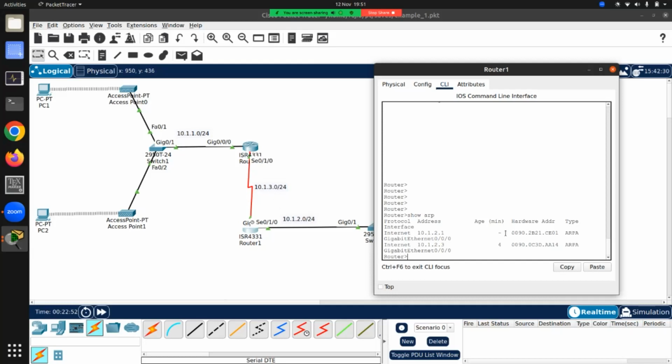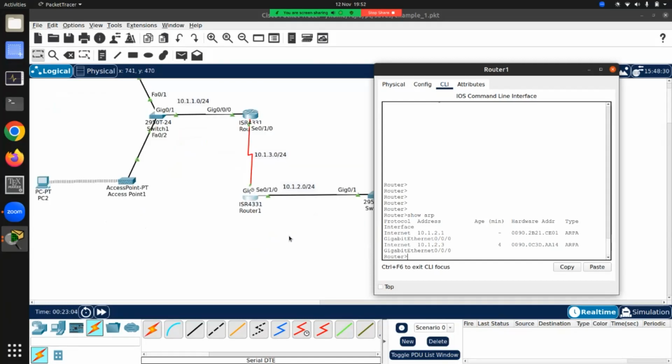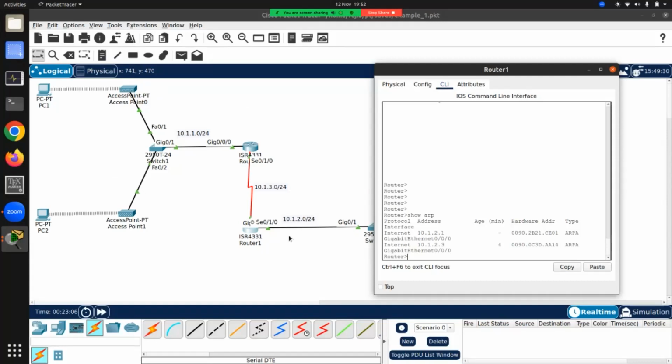You will find MAC addresses and mapping of IP address and MAC address of this network, and you will find definitely this network. You will not find other things.